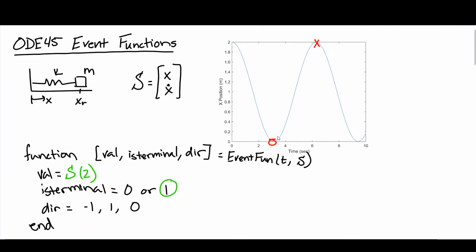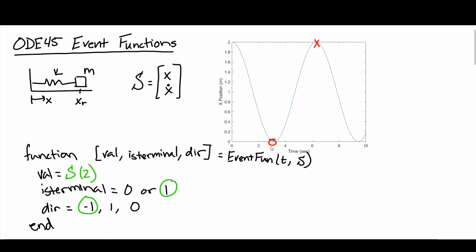So you can see the slope before this crossing here is a positive slope, and then it goes to negative. So it's going from a positive number to a negative number, which a line going from a positive number to a negative number has a negative slope. So in our example, we want to be using -1 for our direction. If we used 1 or 0, it would stop at this first crossing of slope equal to 0.